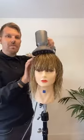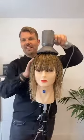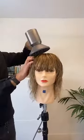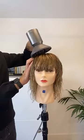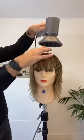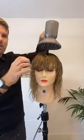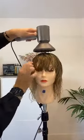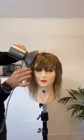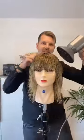What we don't want to be doing is going from underneath, because then it ends up looking like a big mushroom on the head. It's definitely not the look we're trying to create. So what we've done is we're using a high heat but a low speed. And if I want to, I am just working with the fingers just a little bit, just to open the shape up a bit. And you should also start seeing how the shape is forming as it's drying.